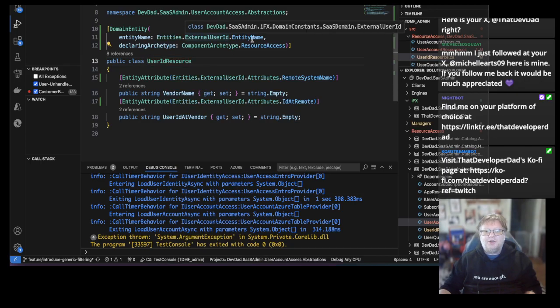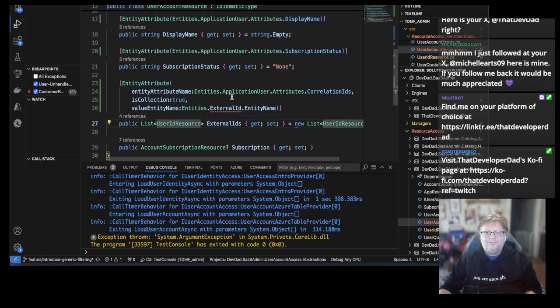External user ID. external user ID.entity name. There we go. Excuse me. Save. And then that's for our user ID resource.